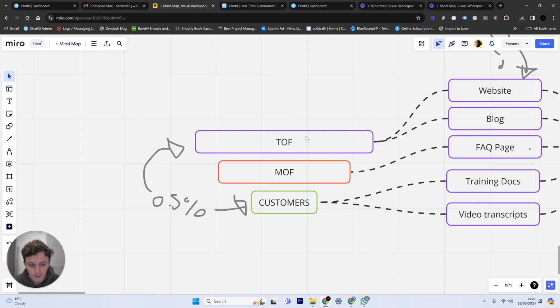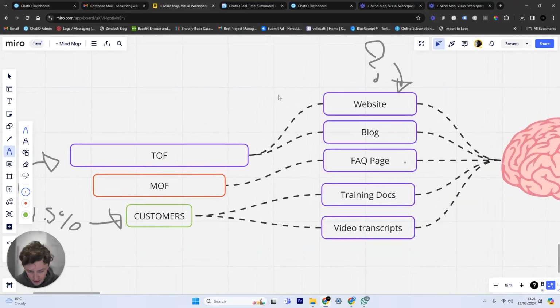But basically, the problem that we have in the business, if we're getting like a 0.5% conversion rate, is, well, first of all, we should be getting a 1.5 to 2.5% conversion rate. So if our conversion rate is too low, then the main thing we need to do is actually go ahead and get more data, find out why people aren't buying. And I've actually categorized this a little bit more.